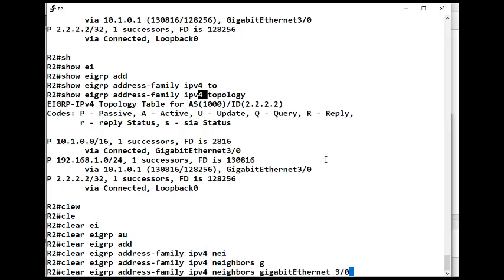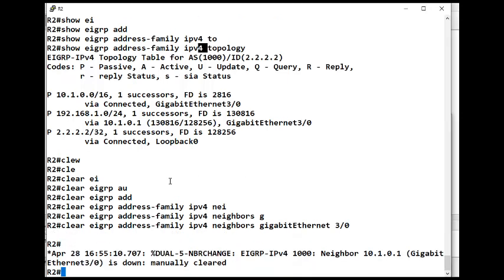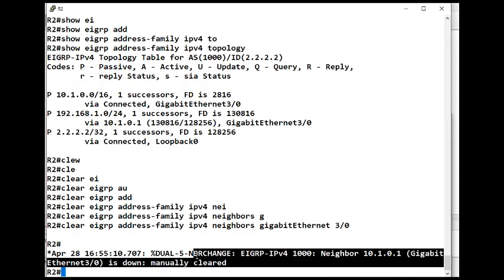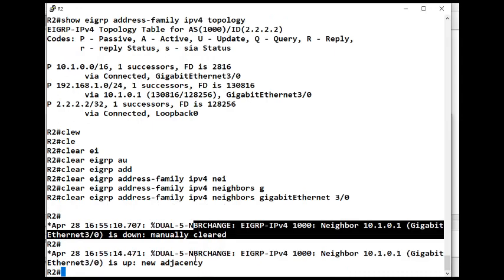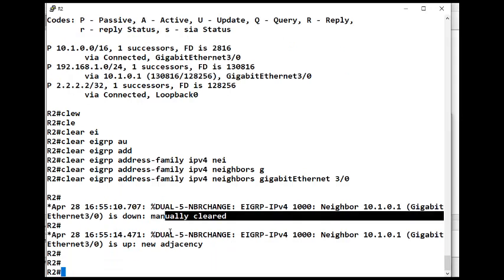See, it got cleared, it got reset manually and the adjacency has come back again. If you want to refresh EIGRP, you may use this command: clear EIGRP address-family IPv4 neighbor and the interface via which the neighbor is connected.